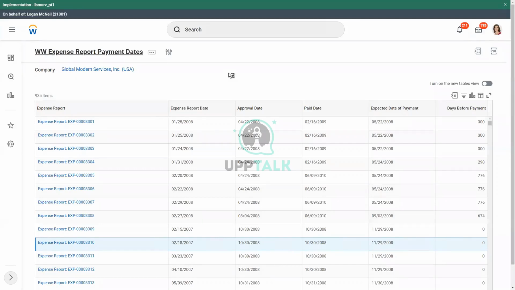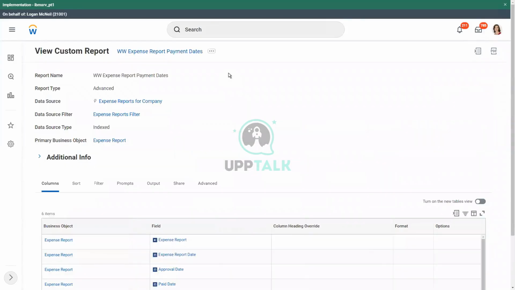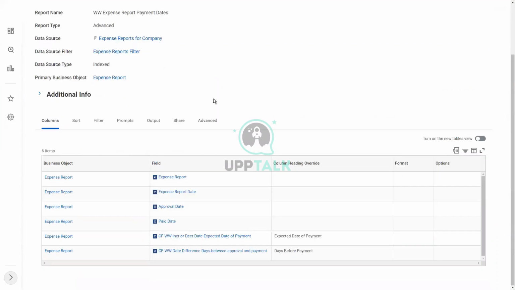Now, what else can we do with this to make it more, let's say, more user-friendly? Can we have something at the end which says a yes or no, like whether it was paid in 30 days or not? Like yes, if it is paid in 30 days, or no, if it is not paid within 30 days.